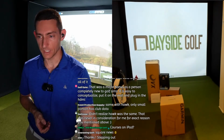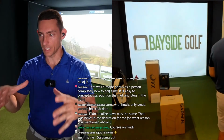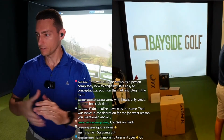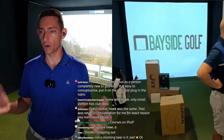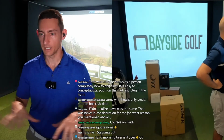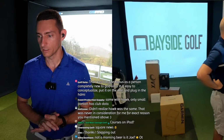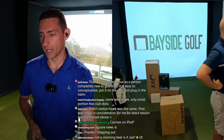So I guess, like Sam said, you get your two areas for your club data and ball data. In the middle section, that's only ball data. That's what you're referring to. Whereas something like the Pro T is going to give you club and ball data anywhere in the hitting area, I guess, is the point of difference.